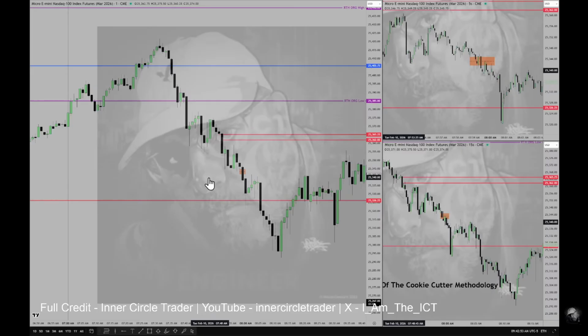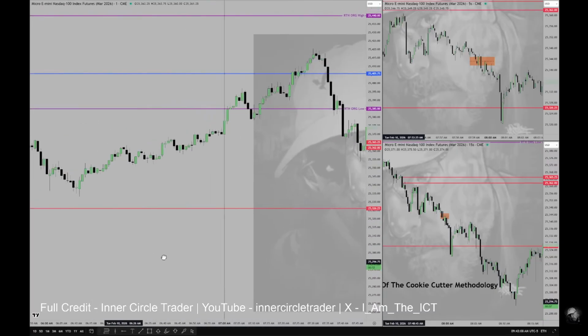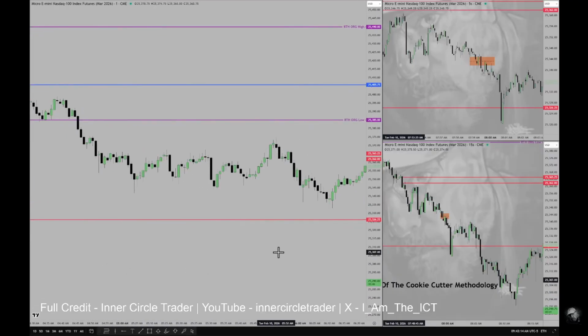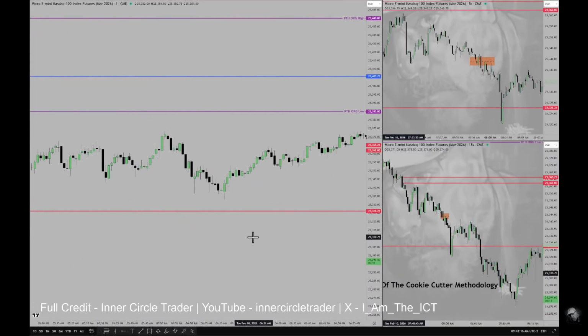So when the market's moving lower like this, we had a failed run above this high here, inefficiency there on the 1-minute chart. And then we're about to break this low and aim for that lower sell side liquidity pool. That's this one over here. That's these lows here, okay? You're looking back over the London session for relative equal highs and lows, by the way. So again, very, very simple stuff.